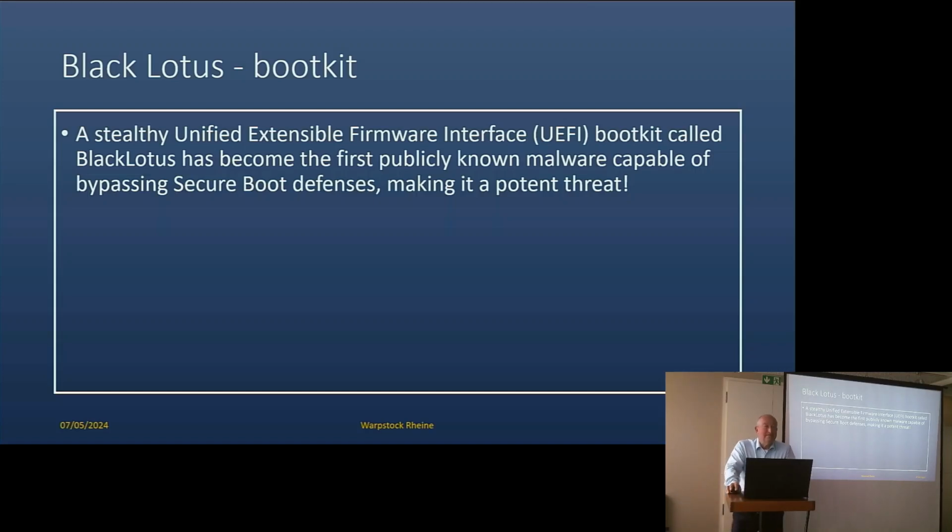There's also recently a new one to make everybody more worried, that's even more interesting. This isn't Black Lotus, they discovered something else, and this is going to require a lot of laptops to be updated. Inside of the UEFI firmware is a library that allows you to display the boot logo of the vendor. Now here's the trick that somebody found out. The library that they used is filled with buffer overflows. What you can do is put a picture with a lethal payload on the ESP partition, and here's the rotten part: that file gets loaded without looking at the cert.